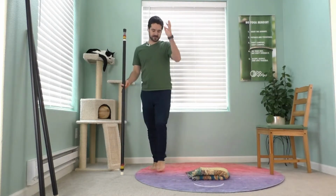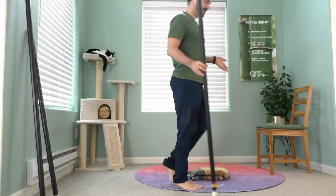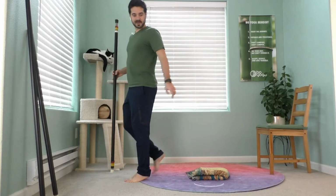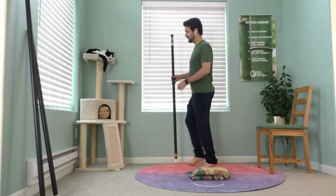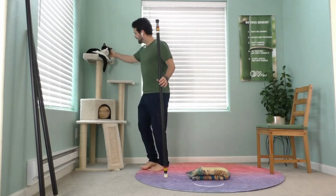A couple ways to challenge yourself. Instead of looking down, look forward. You can even tiptoe in different directions, sideways or backward over a couple of obstacles. Strengthen those feet, calves. Good.